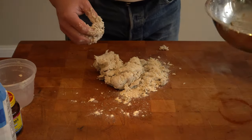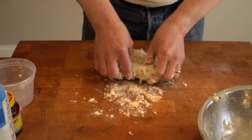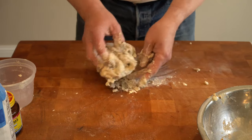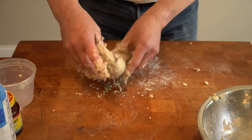I can do better kneading this on a flat surface than I can in the bowl. So I'm just going to go ahead and do that. I don't want to lose anything, so I'm going to keep scooping it up, getting it all together. Believe me, there's enough wet in here to give you a nice cohesive dough.